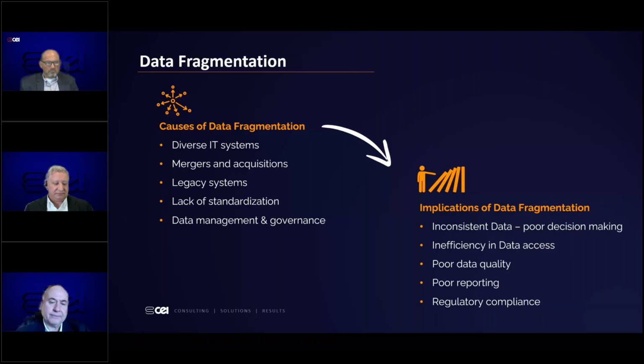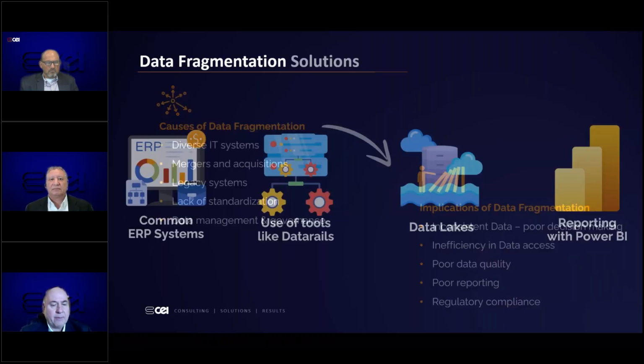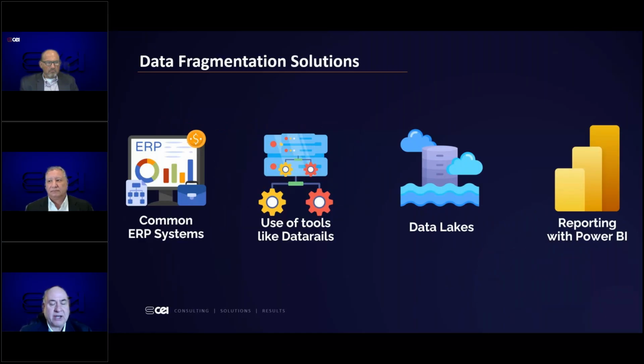Okay, thanks, Eduardo. So as PE firms add to their portfolio platform, many of the add-on acquisitions may have different ERP and/or financial reporting systems. As many of you know, the software solutions can range from Excel spreadsheets to QuickBooks to an ERP application like Sage, NetSuite, or the Microsoft Dynamics options of NAV, Business Central, or F&O. Unless the PE firm has a program office in place to drive that standardization to a common software solution, the effort can obviously be costly in time and money.